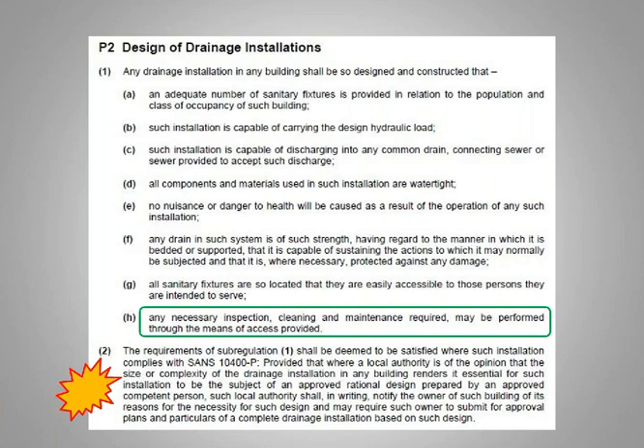Another question: how do we determine the size of a geyser for a dwelling? The short answer — for a normal residential dwelling — we have Part A of the building regulations giving the number of bedrooms, two people per bedroom, and table 5 in 10252 Part 1 says you need between 40 and 50 litres per person per day as far as storage is concerned. You're looking at roughly 100 litres per bedroom. When it comes to solar there are some additional fractions to add, but if you're running at 100 litres per bedroom you can't be too far off the mark.